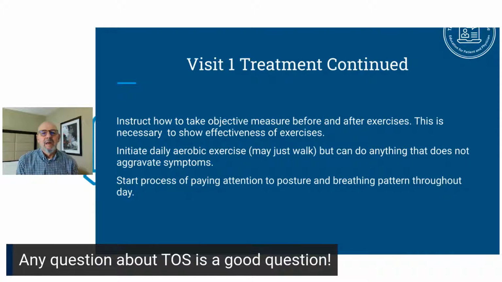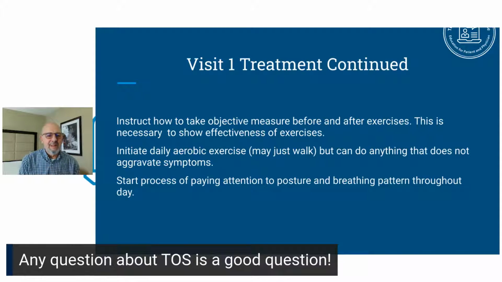Okay. So for that first visit, again, we're going to instruct the patient how to take objective measurements before and after exercises. This is necessary to show the effectiveness of the exercise. So the things we did before about checking your arm motion or hand temperature, I'm not going to get into too much detail, but the patient is instructed day one, you've got to take some objective measurements before you start the exercise and when you finish.